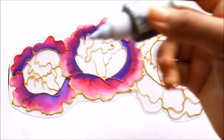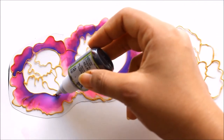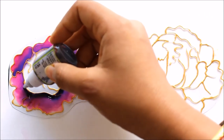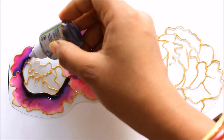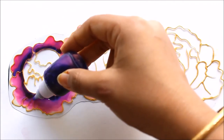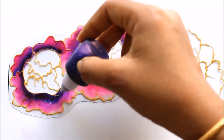So now you see that the purple part has dried up a bit, so we'll add some black at the borders, in the deepest parts, in very little quantity. That's it, and just leave it. If it occupies the hole, you can also add some purple again.